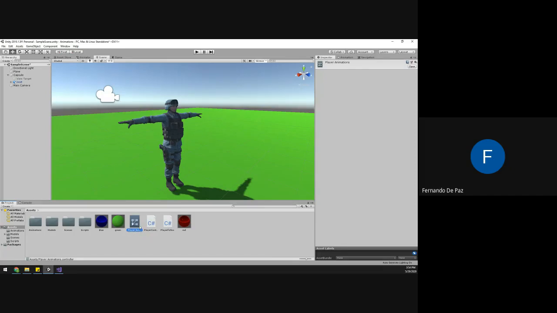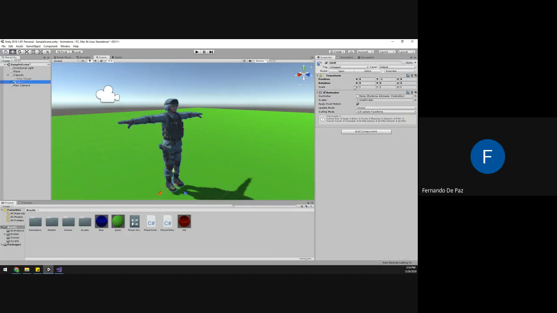Once you name it, then on the left-hand side on your hierarchy, the character that you selected should be blue. That means it's a prefab. Just click on it. And then on the right-hand side on Inspector, it should say Animator. And the first thing it says is none. So just click and drag your Animator in there. And then just uncheck Apply Root Motion. And that's it. All right. We were where we were.